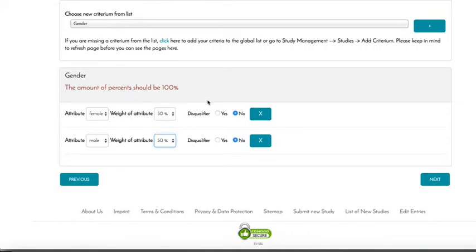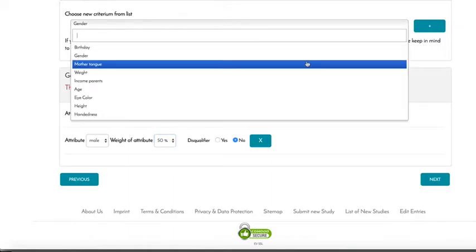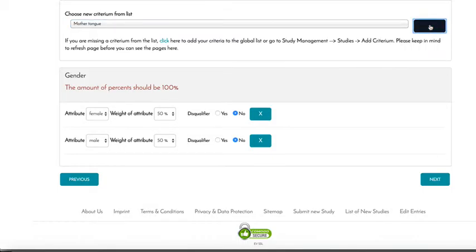Disqualifier would mean that, imagine, with gender it doesn't make any sense because you only have 2 attributes, but if you for example select mother tongue and say I want to take everyone except people who have the mother tongue Ukrainian, then you could choose mother tongue, then Ukrainian, and okay, let's do this here quickly.